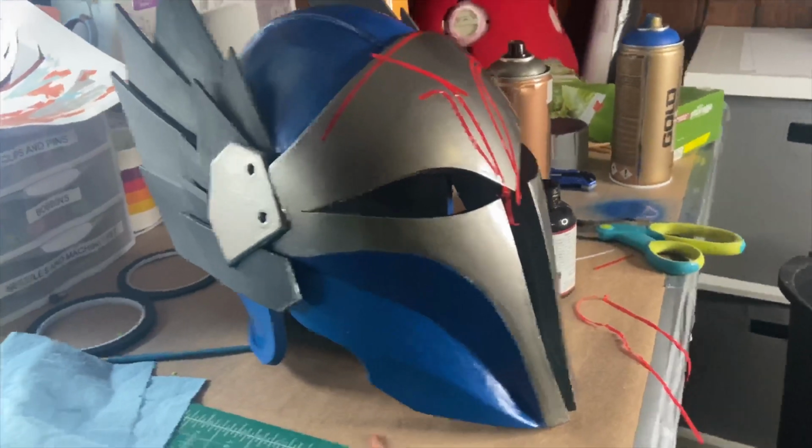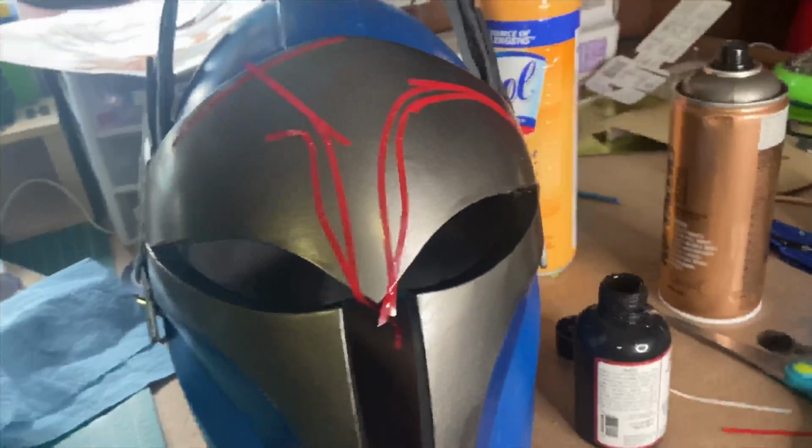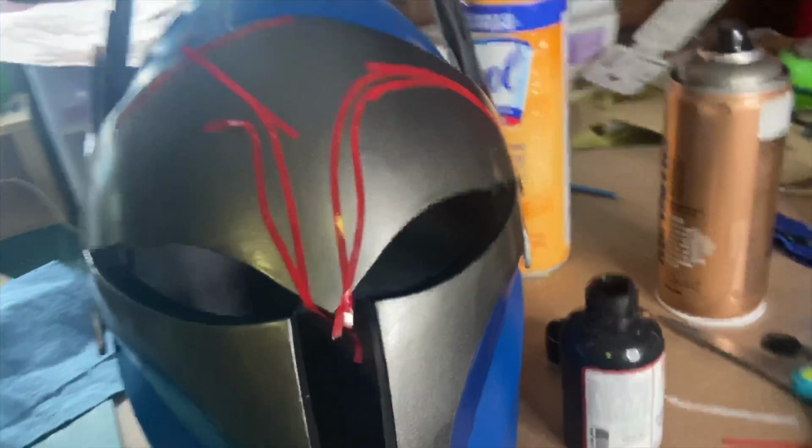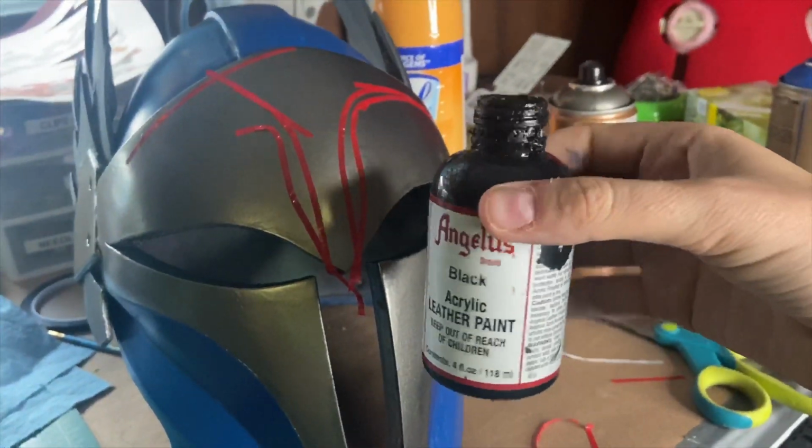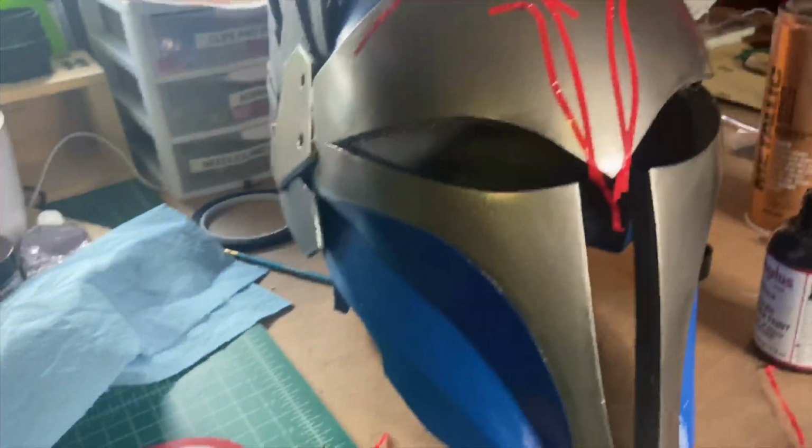And the last thing for me to do before I can get on to weathering, which is my favorite part, is put on those outlines. I don't even know what they're called. God, just kill me. Just oust me from the Star Wars community.